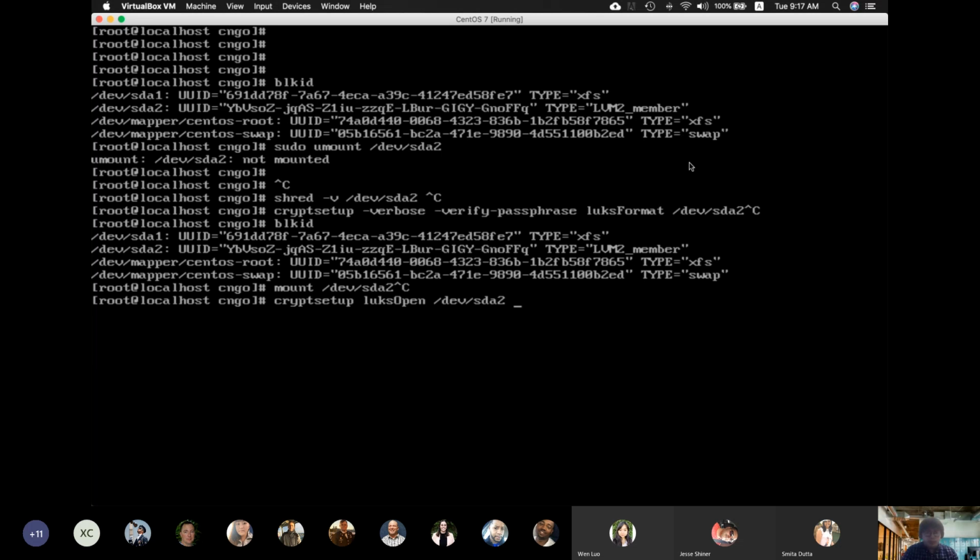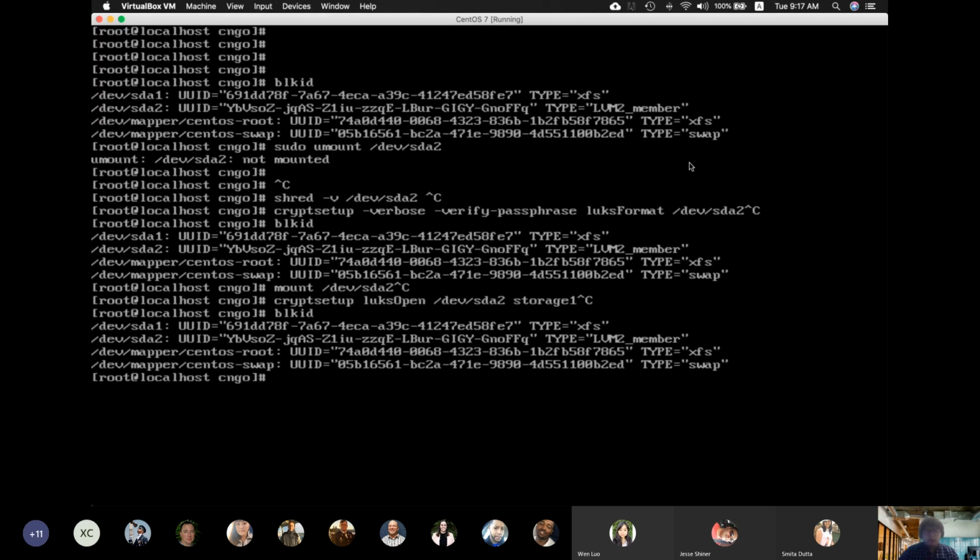Let's say you created a directory called storage1, and storage1 is a virtual name. It prompts for a passphrase, and now when you look at it again with the listing, the type would now show crypto storage, right?